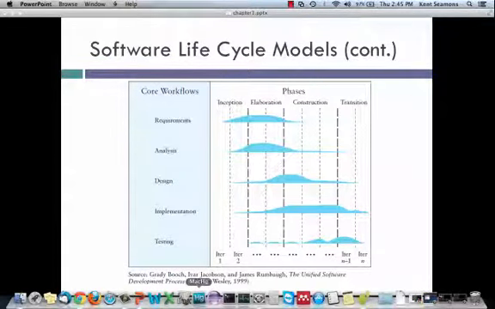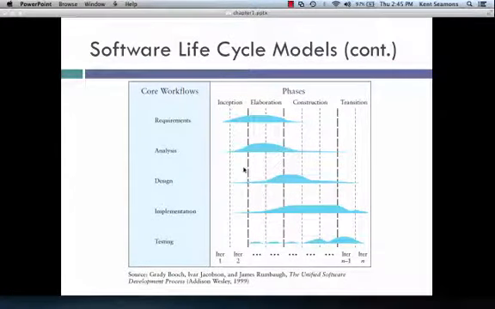Now, here's a diagram of this process. So we still have the same 5 activities we had in the waterfall model. They're shown here. But this is illustrating, we divide up our cycles into phases. There's 4 phases, and then there's a number of iterations. And the idea is that time moves along in this direction. As we start in, let's say, the first iteration, we'll just be doing some requirements gathering, maybe just a tiny bit of analysis.